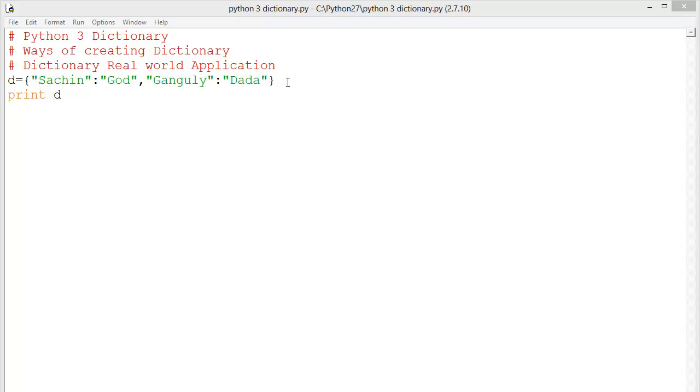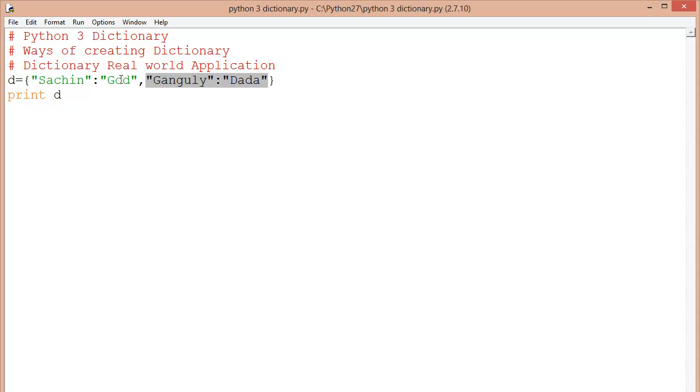So the simple way to create a dictionary in Python is, before coming to the Python dictionary, we will see briefly about the real world dictionary. In a real world dictionary there will be some words which will have some values. In the same way, a Python dictionary follows that concept. It will have one key followed by values. So this is the key value pair which is separated with a colon. So this is one key value pair, this is one more key value pair.